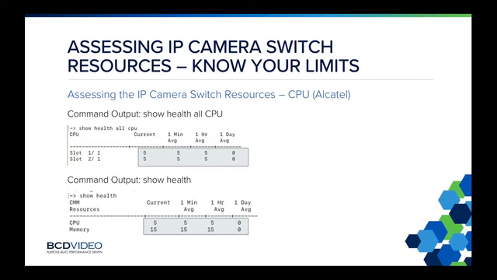The first resource you always want to look at inside of a switch is the CPU. And the same numbers with respect to cameras apply to CPU in switches. Anything above 85% is going to provide instability. So in this particular instance, if I take a look at the Alcatel output, I can run the show health all cpu command, which will give me the current CPU utilization, and the 1 minute, 1 hour, and 1 day averages that I see for that switch. If any of those elevate above that 85th percentile, it's going to require further investigation, meaning that I've saturated the resources.